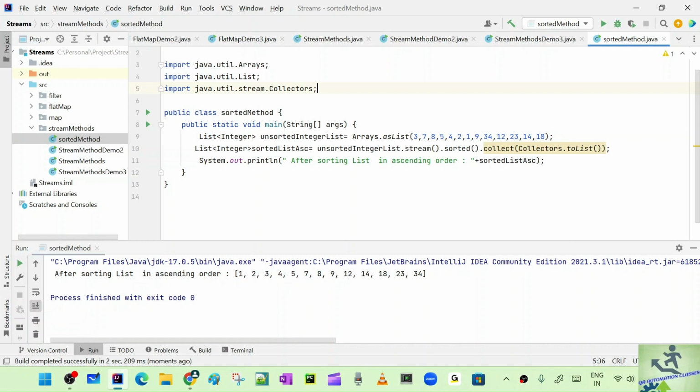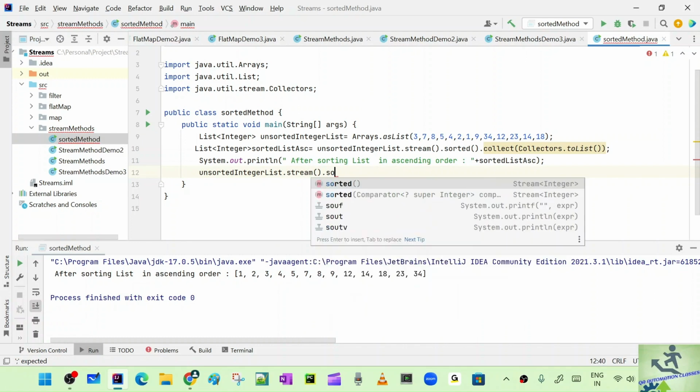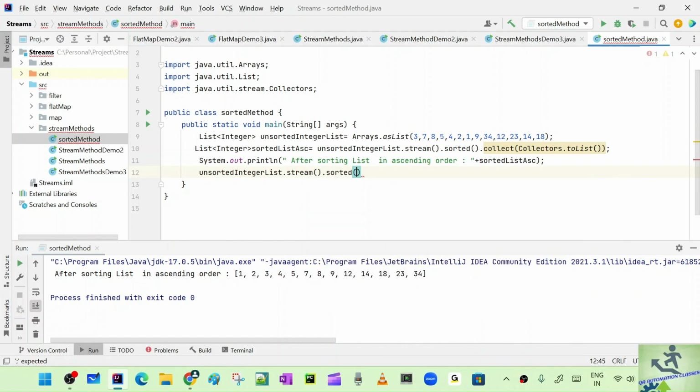Now if we want to do the sorting in reverse order, like 34, 23, 18, 14, 12, 9, like that. Here I can say unsorted integer list dot stream dot sorted. Here we have to give the argument. What argument?